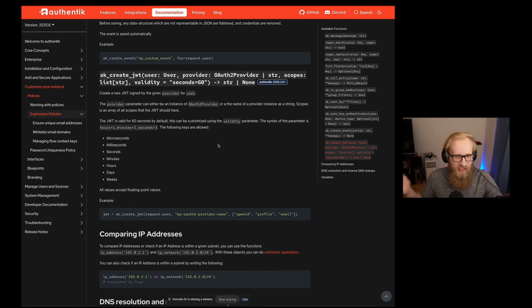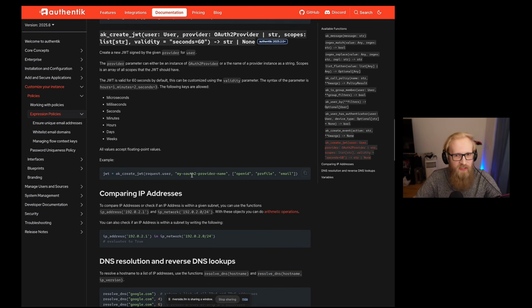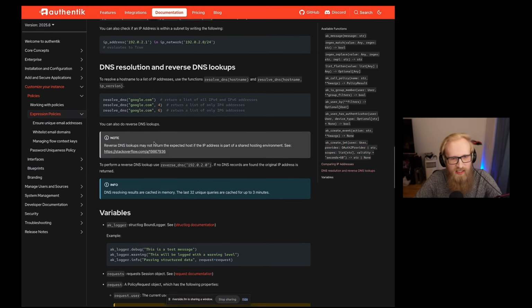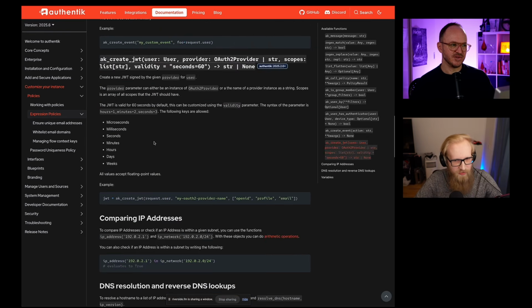So the example with getting data from a different service is actually pretty common. Usually, especially during migrations where I have this old legacy system where a bunch of user info is stored, and I want to use that to make access decisions, then you can do that with this, yeah.